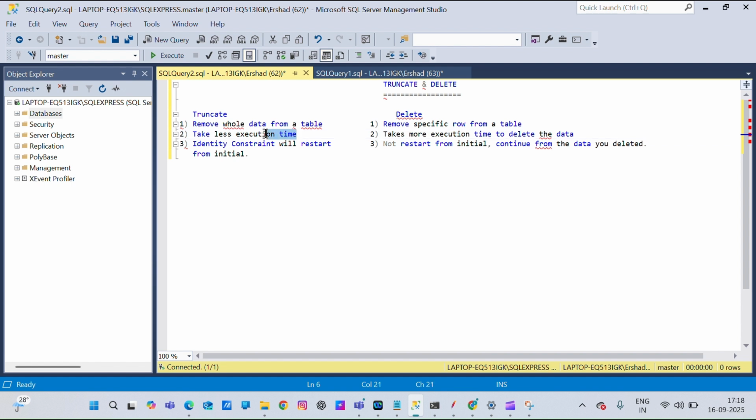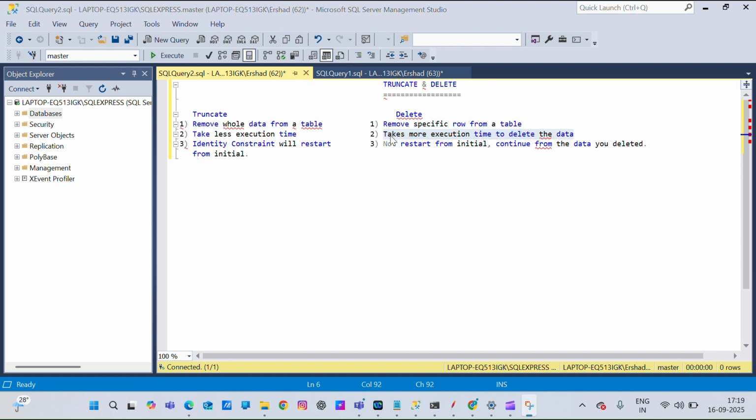If you use truncate, it will take less time to delete the whole data. Whenever you use a delete statement to delete all the data in a table, it will take more time. So that's why we will not use a delete statement to delete all the data in a table.